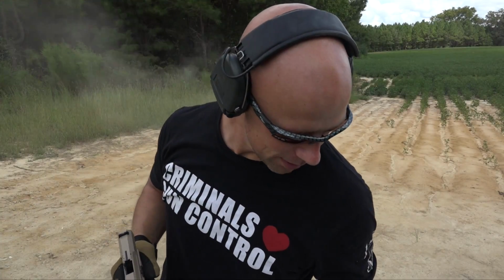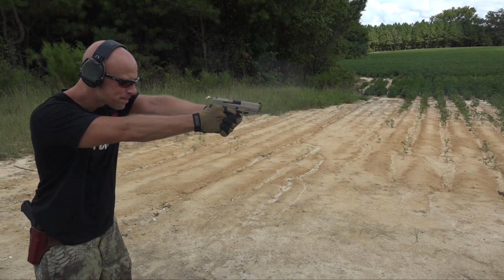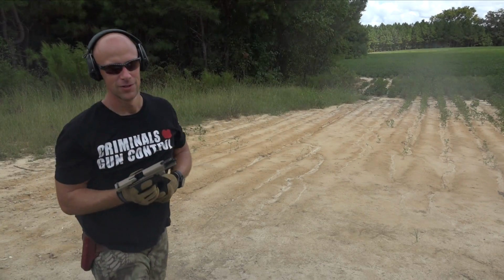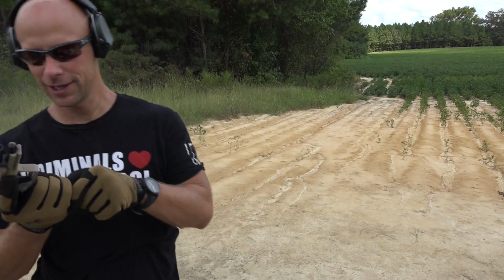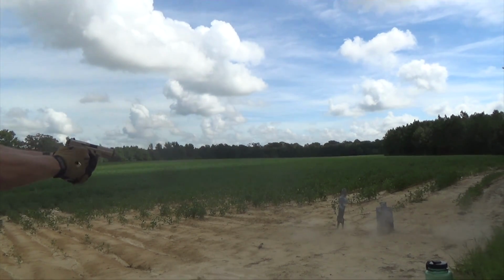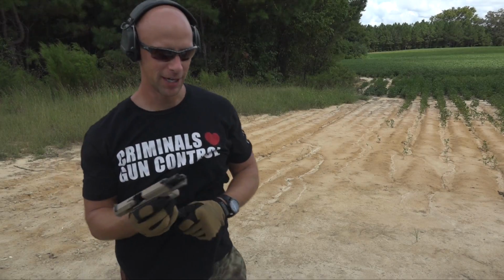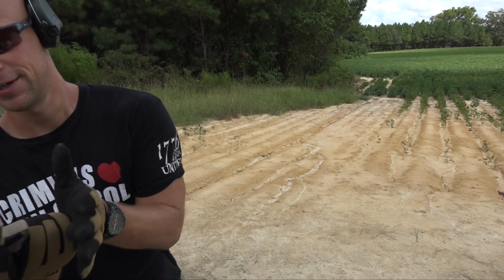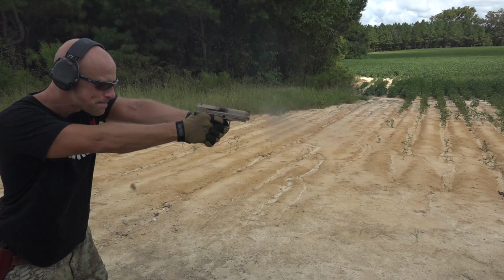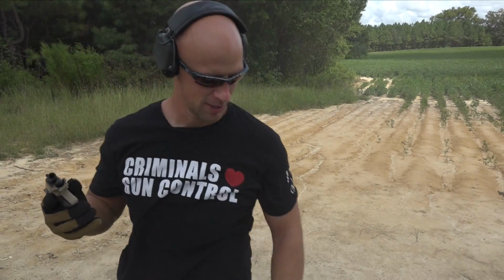That target is taking some abuse like a champ. Trying not to shoot much left-handed now, although it is a little bit tiring just because of that malfunction. Just trying to eliminate the variables. I tell you what, I can feel some serious heat coming off my right hand. Doing well though.